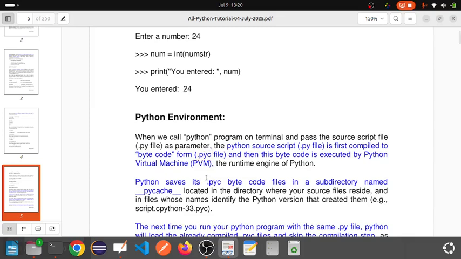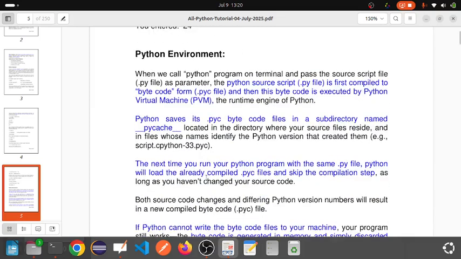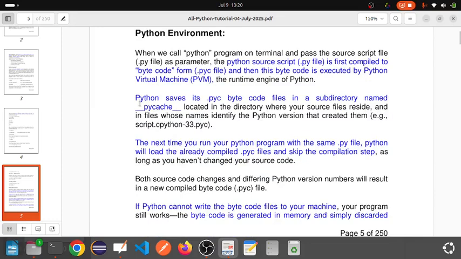So here, when I run a Python program, a file with the .py extension, the instructions of that file are converted and a new file is internally generated.